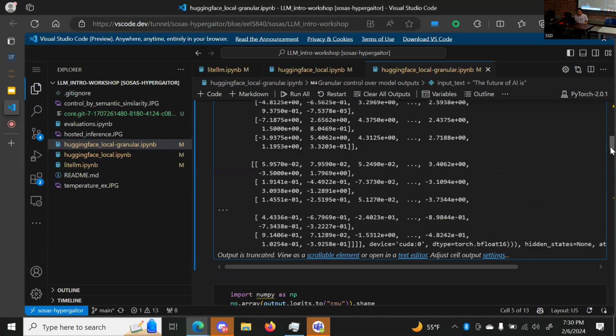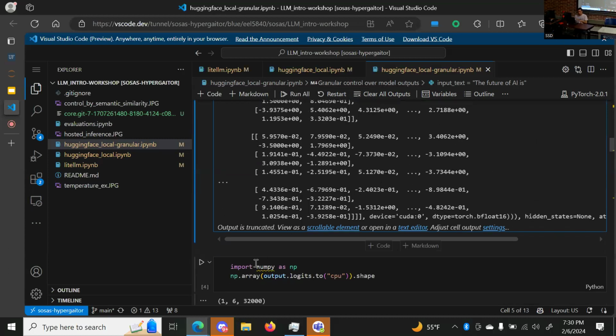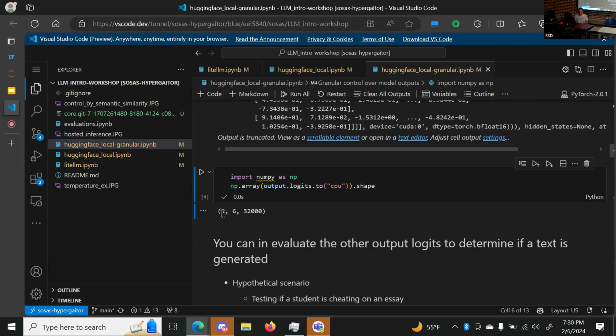And this is what the logits look like. These are the unnormalized logits. And this is the shape of the output logits: 1 indicating the current batch, 6 indicating the tokens, and 32,000 indicating the vocabulary size, because it's returning a probability for every single token in the vocabulary.